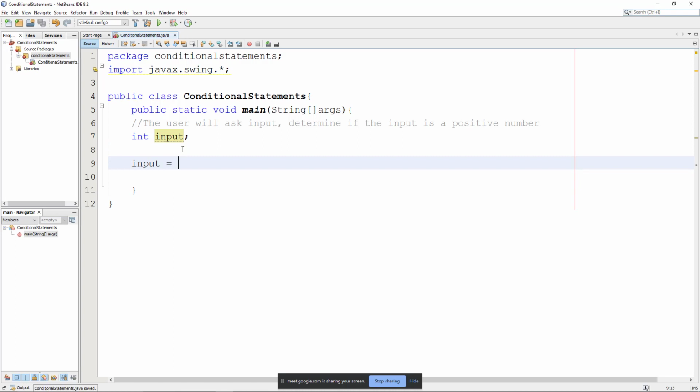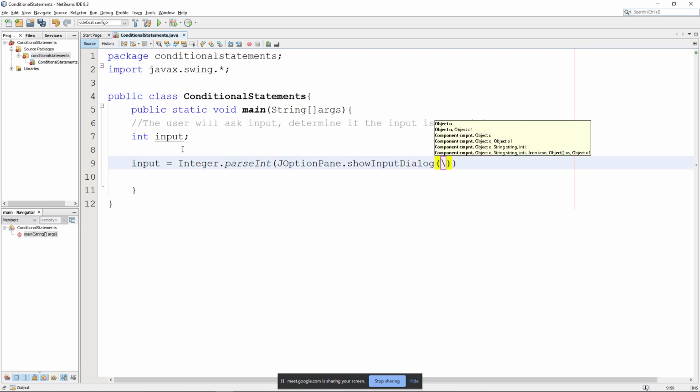So, I will use input and I will use Integer.parseInt para makuha natin yung value ng input mo. Now, since this is JOptionPane, I will use the following codes. JOptionPane.showInputDialog. Tapos, please enter a number.